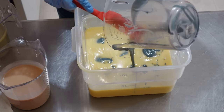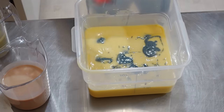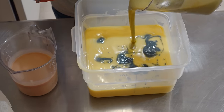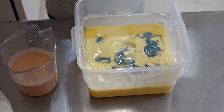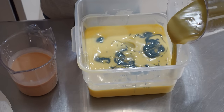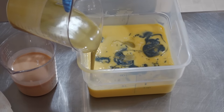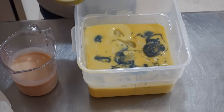These drop swirl bars are always so fun to cut. So this is a fun one to make, and it's also a really fun one to cut. Now I am gonna drop some of these in the middle of where I dropped the other colors, just to kind of make it swirly-whirly around together. Yes, I said swirly-whirly.